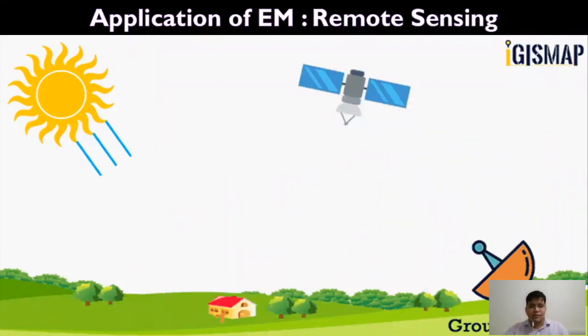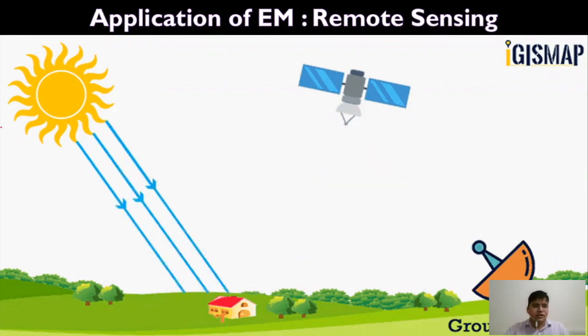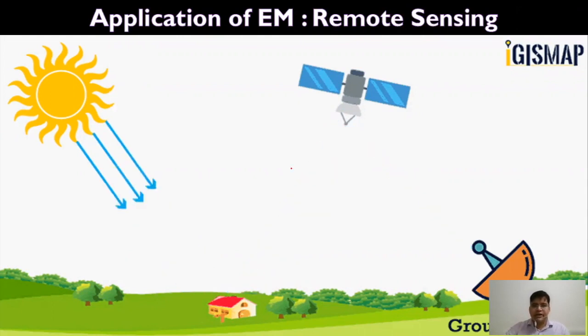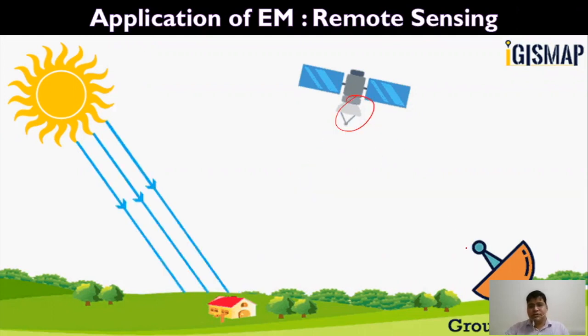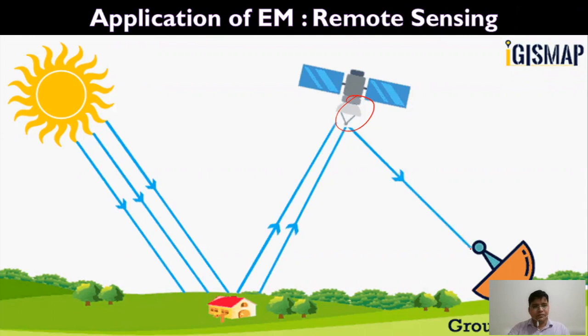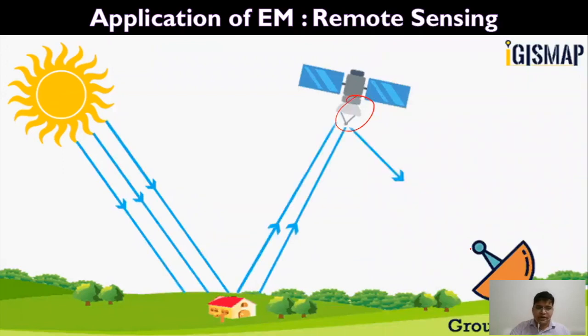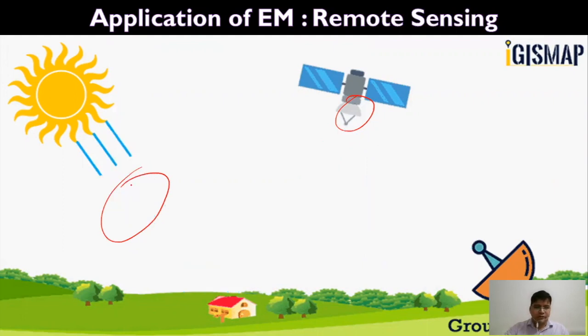Such is indirect remote sensing. The sunlight is coming over there, and the electromagnetic radiation reflection is going towards the satellite, and then after collecting the data, this satellite is sending the information to the earth station. So this is remote sensing, and it is happening just because of the electromagnetic field. Electromagnetic field is being used. Sunlight is also a type of electromagnetic field.